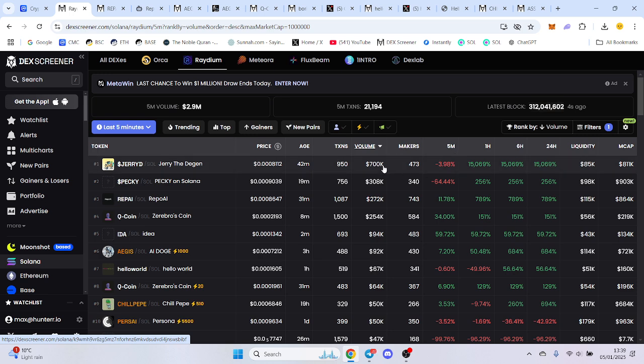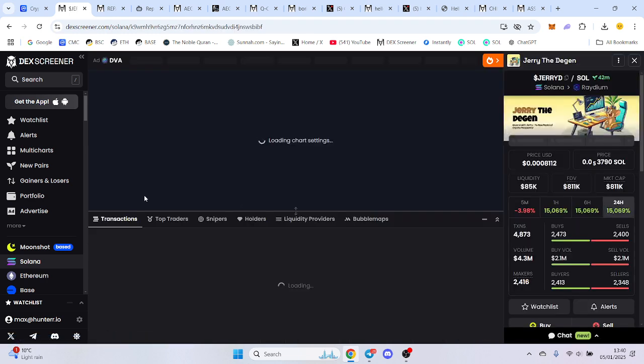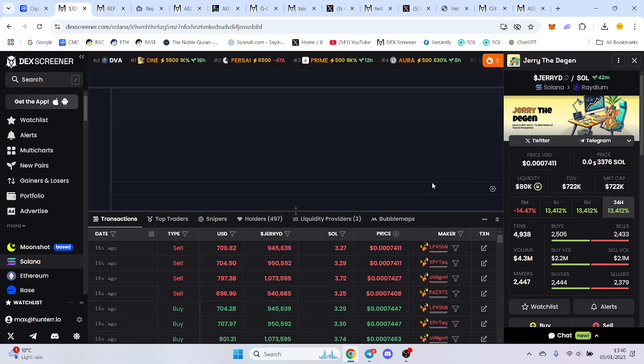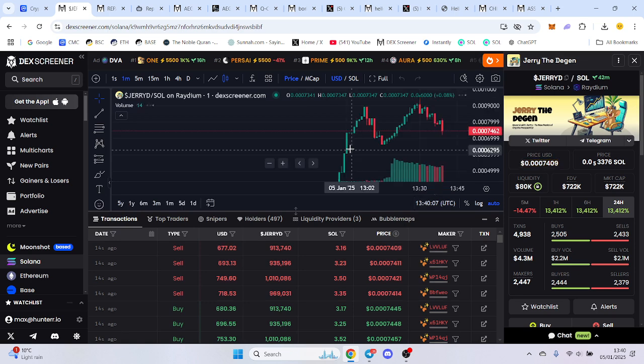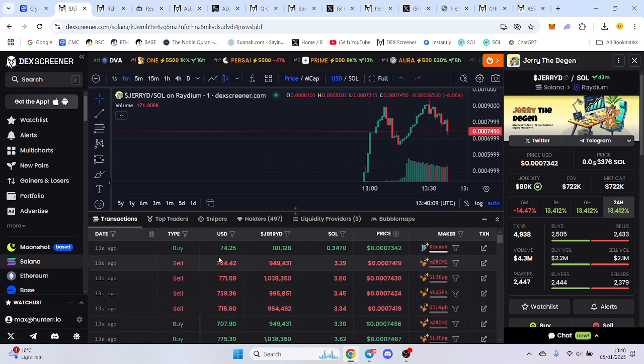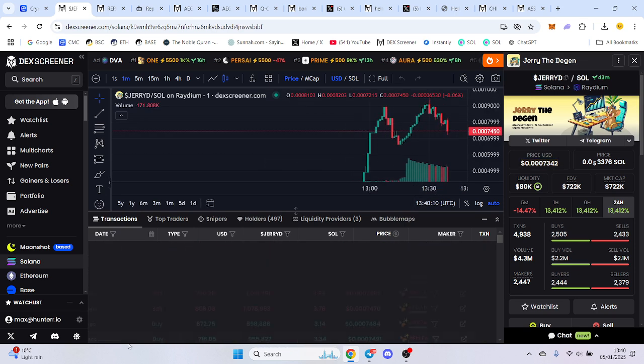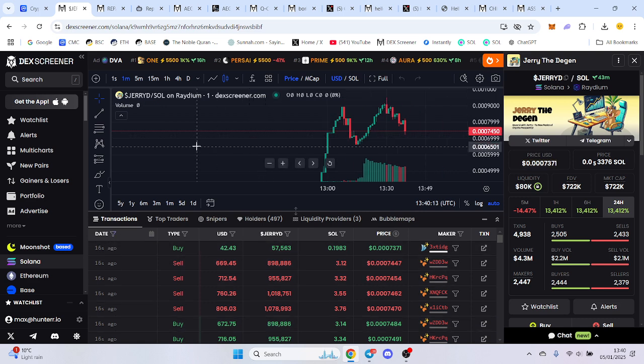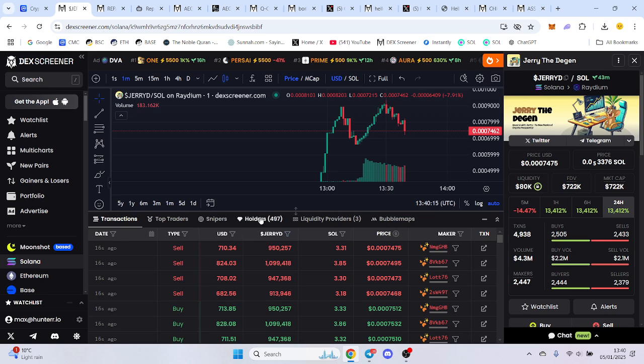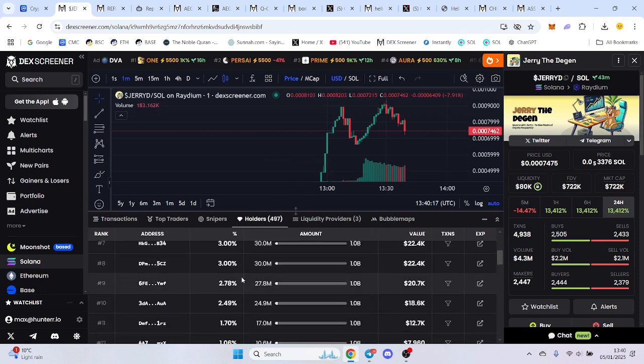Like 700k volume on a Sunday morning, Sunday afternoon, with a chart looking like it's just flying up. I would avoid these ones where it's holding well. You can tell there's a volume bot on it. Look, every second is the same for these. So they're just trying to attract people in, and then obviously they're going to dump a lot of supply on that.